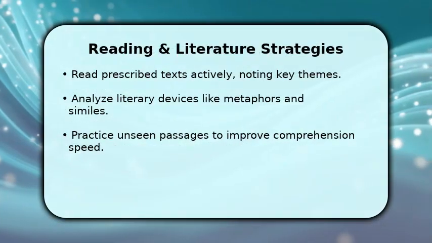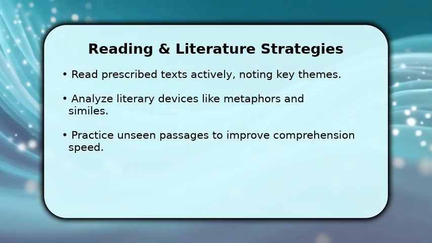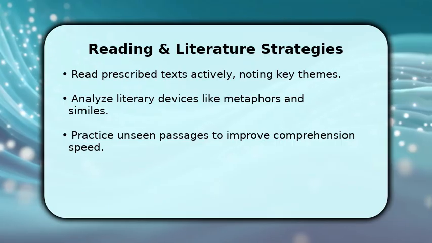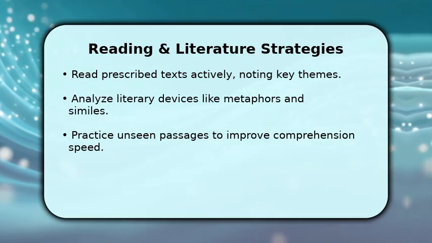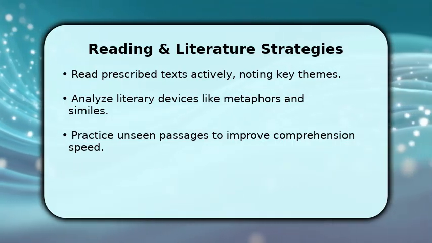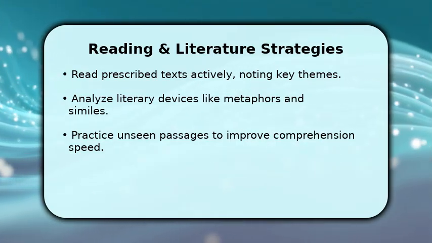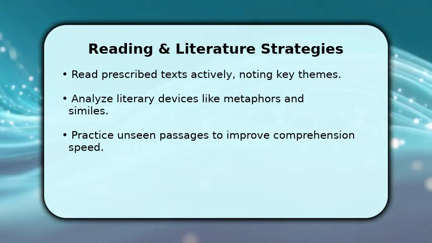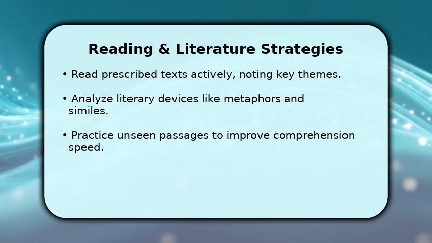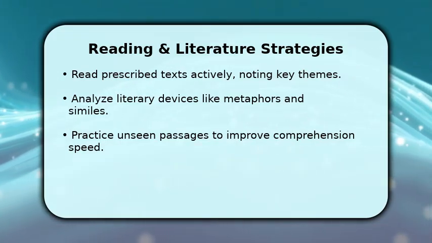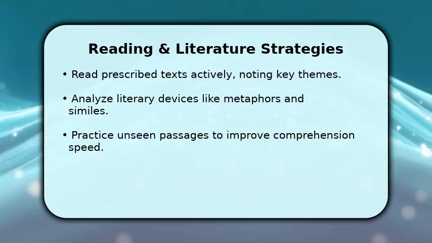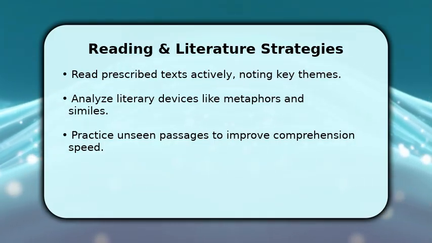For literature, read your textbooks carefully, understanding character development and plot. Don't just read, analyze the author's style and message. Practice unseen passages regularly to enhance your reading speed and comprehension. Try to summarize each chapter in your own words. This active engagement helps you retain information better and articulate your thoughts clearly in exams.